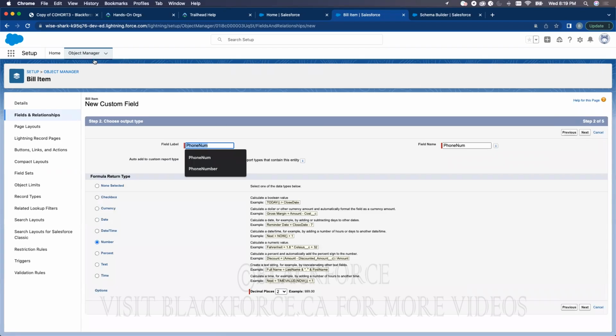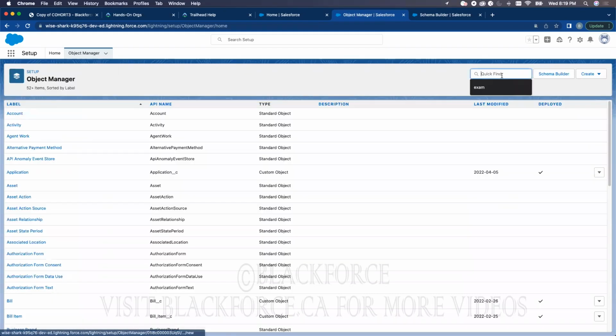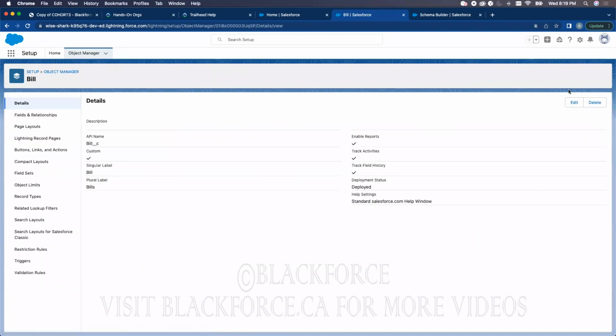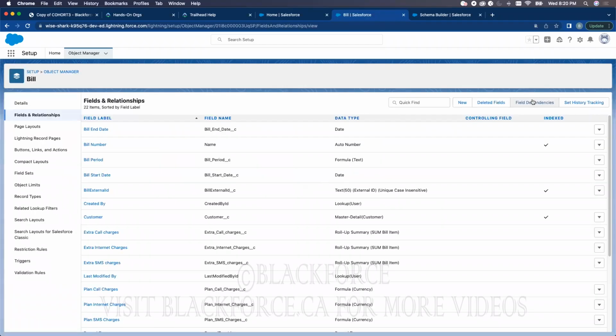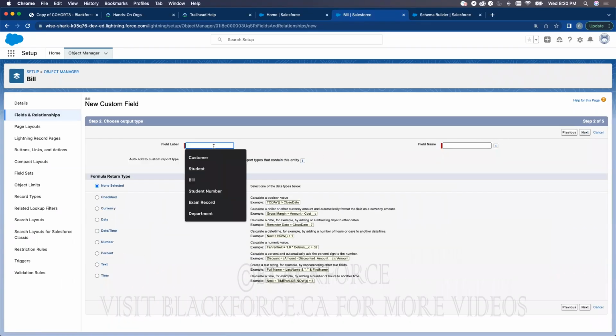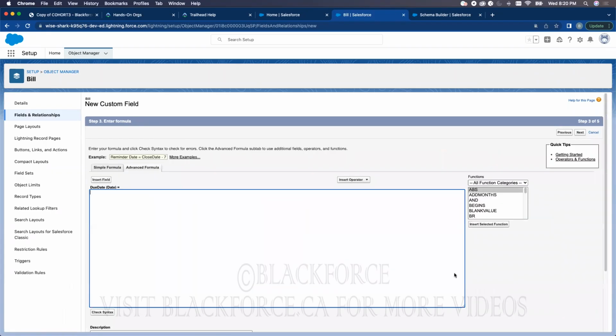No, let's go to the bill because the bill would have a logical reason to have a due date, right? New field, and I call it due date, which I want to be a formula. Due date, okay, and I'm going to call it date. And I'll say due date of a bill is 7 days after it has been created.